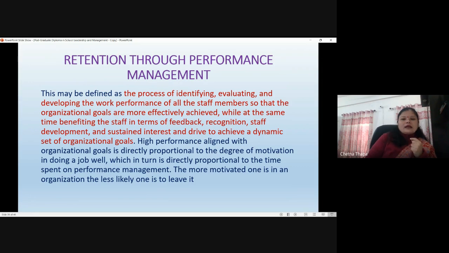At the same time, the staff is also benefited in terms of feedback, recognition, staff development, and other interests are also sustained. And we are looking forward to achieving a dynamic set of organizational goals. So basically, retention is foremost required in an organization.